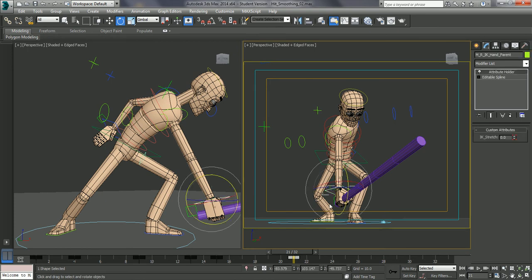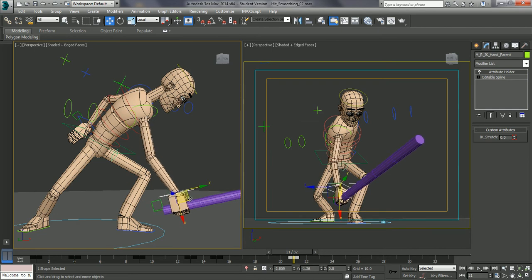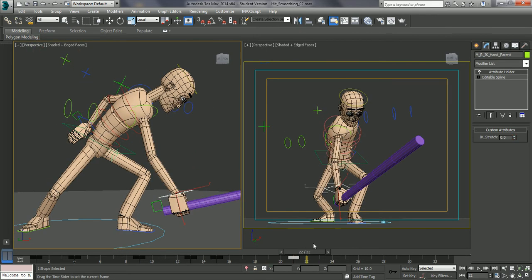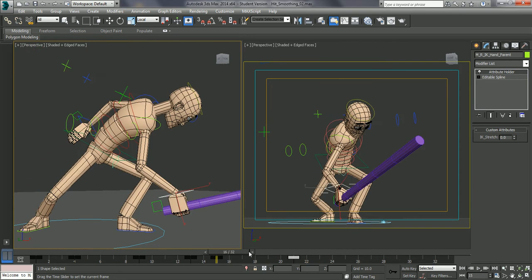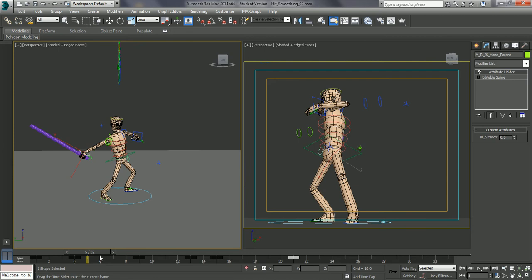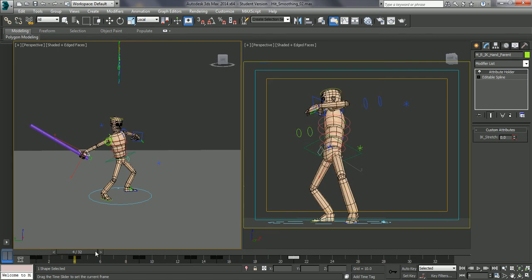Actually on this last frame here, just bring the arm up just a little bit, bring it a bit more relaxed. So that's just a bit of anticipation in there, just a couple of frames in - depending on how long you want the anticipation to happen, how extreme you want that to be. You could push that even more and have him twisting even more backwards.